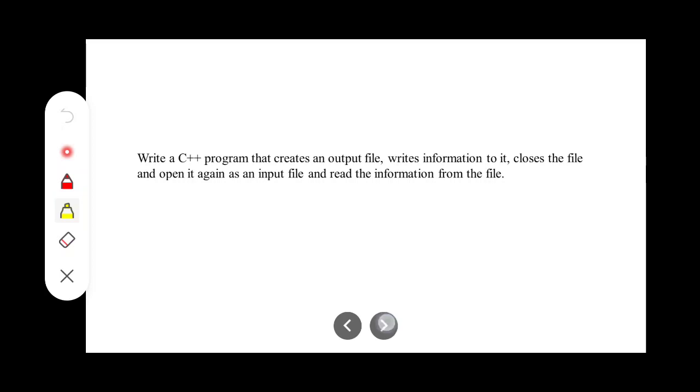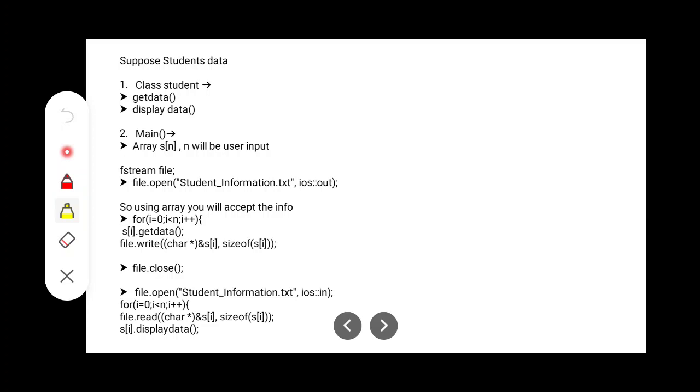So how we are going to code is, we are going to create a student database. There will be a class student, and we are going to have variables like roll number, name, and marks. We are going to accept the roll number, name, and marks in the get data function, and display name, roll number, and marks through the display data function. As we are going to accept dynamic user input, we are going to ask the user for the total number of students. As the total number of students won't be 1, we need an array. Suppose the array is s of n, so student s of n will be there, and we are going to use the file to write all the data.